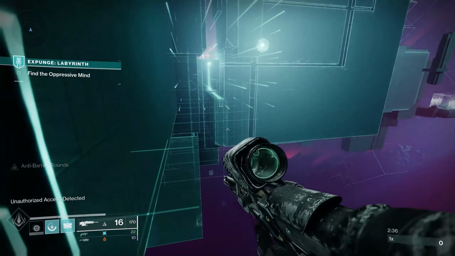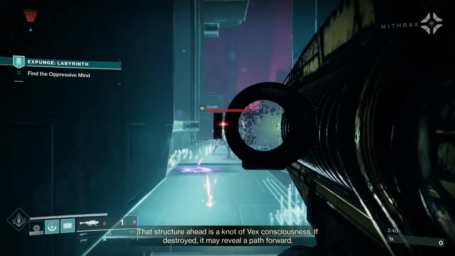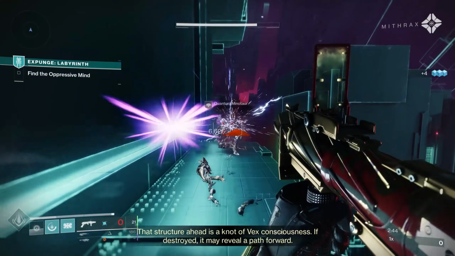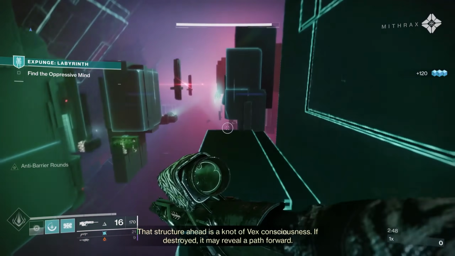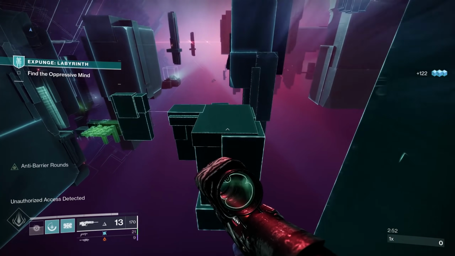Turn the corner sharp, and from here, now that I have the ammo, I'm going to use a rocket to kill these guys. That structure ahead is a knot of Vex. The nice thing about killing them is they're quicker and dead, so you can do that. Now you want to hit this switch and then shoot this little guy out here, and you're going to have some platforms to jump on.